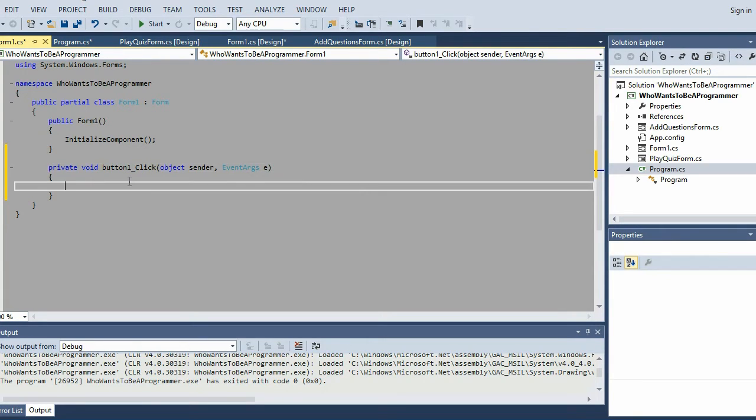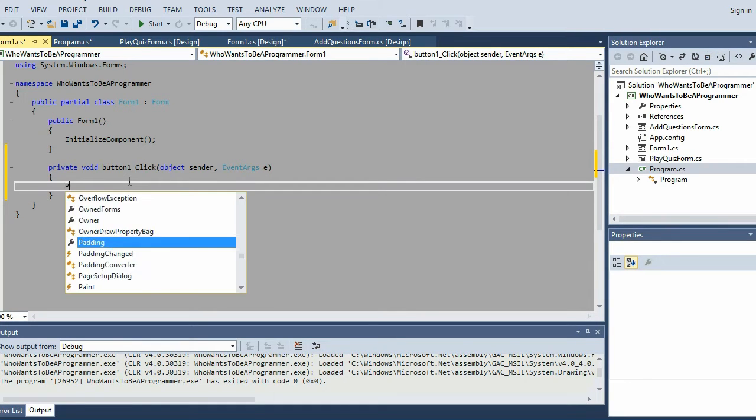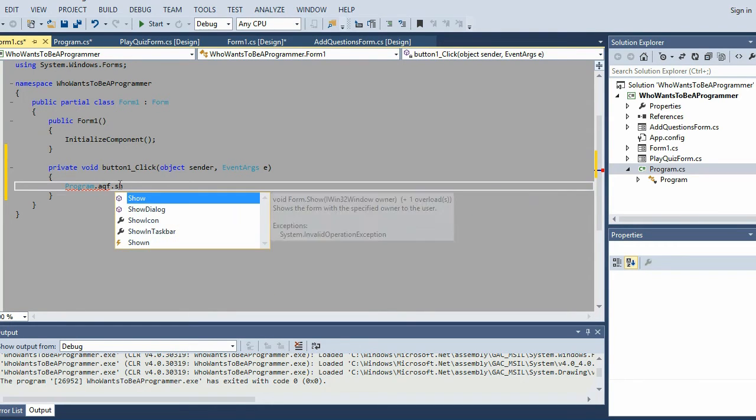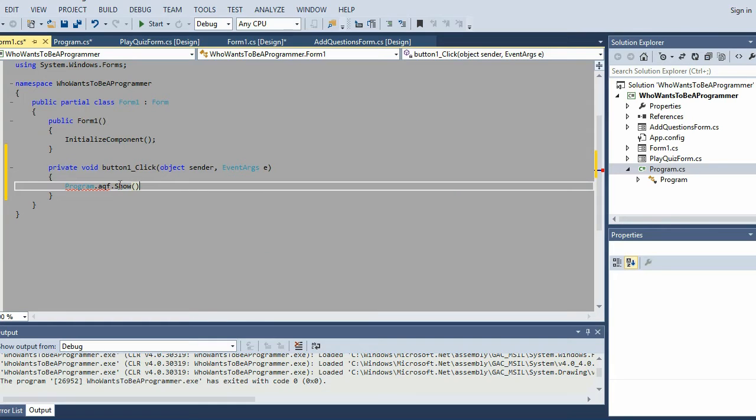So what we want to do is we want to call program dot. Now you notice why we made this static and it's also public. We can immediately call on AQF or PQF. Now remember, button 1 is our I think add questions button, so we want AQF, not PQF. So program.aqf dot show, we want to show program.aqf.